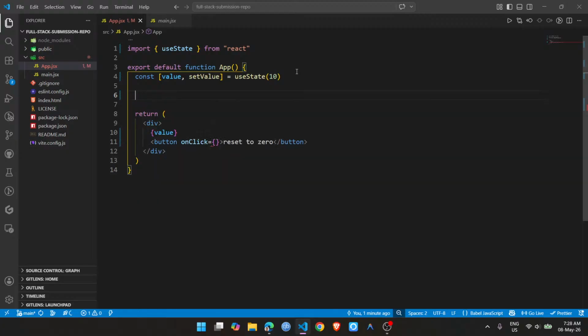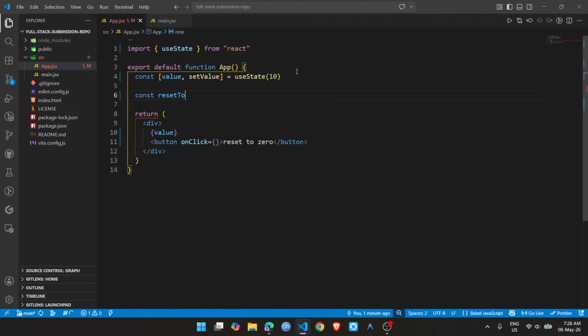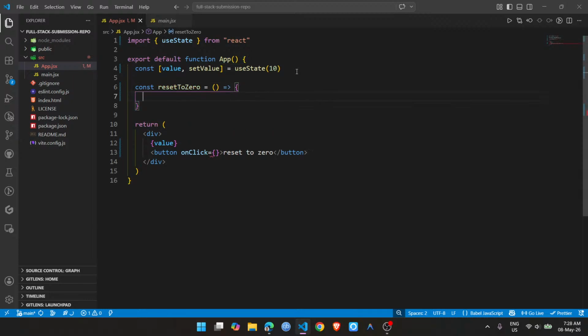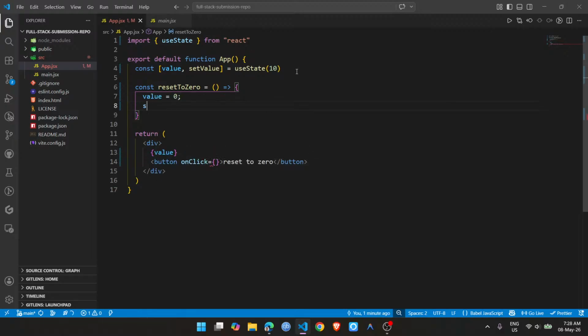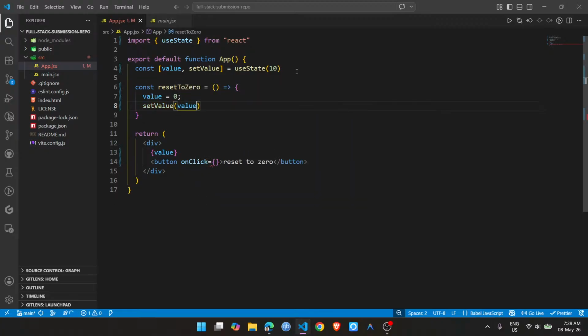let's say we create a function called const resetToZero. Inside that function, what we do is setValue to 0, and setValue updates the value.